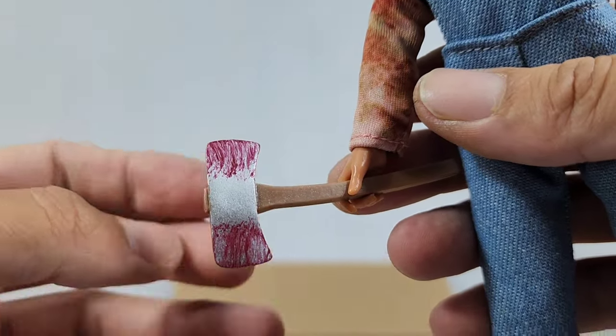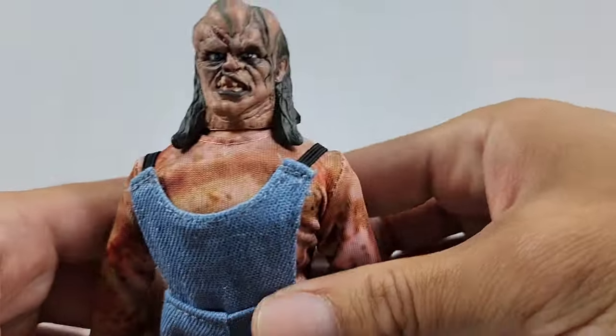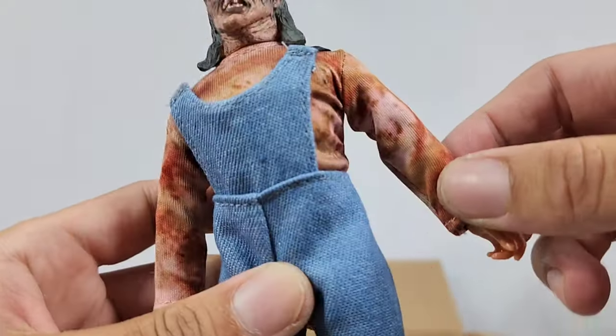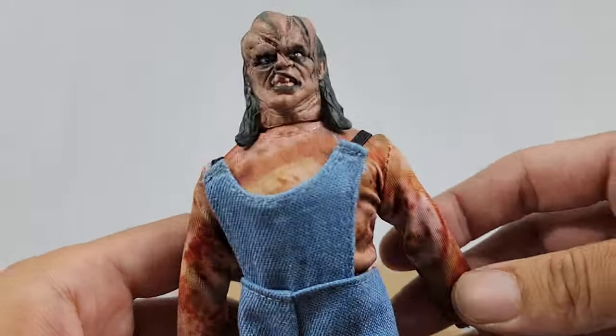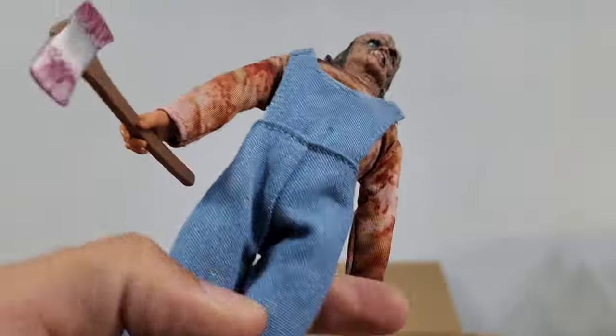Dude, this looks like nail polish, like straight up, they came in here with the nail polish and called it a day. And they also gave this man a shirt underneath the overalls, kind of to represent the goriness of his skin, and then called it a day. What the hell am I looking at? If I didn't know this, I would consider this a knockoff.